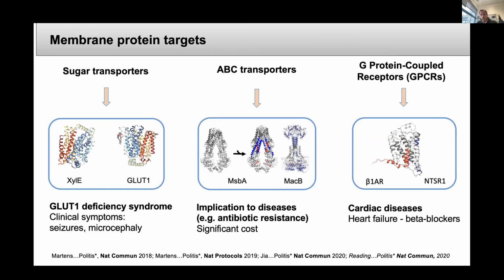So we have published extensively over the years in the membrane protein field, particularly with HDX mass spectrometry, on transporters. For instance, we have been looking into sugar transporters. We use XylE, a protein that we express and purify in my group, as a model system to study sugar transporters, because XylE is a homolog of GLUT1, which is a human transporter involved in quite a lot of pathologies. But we've also been studying ABC transporters, and, as I said in my introduction, G protein-coupled receptors are among the targets that are very sought after for many techniques, and that's something we have been involved in. I will show you some data later on.